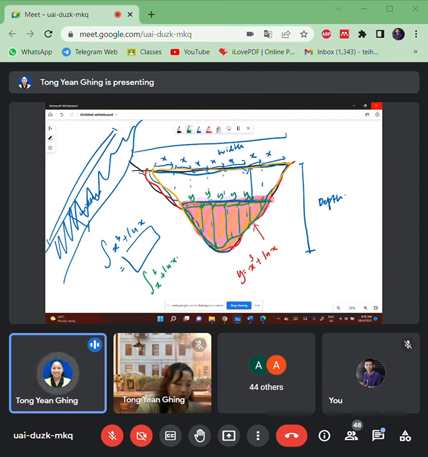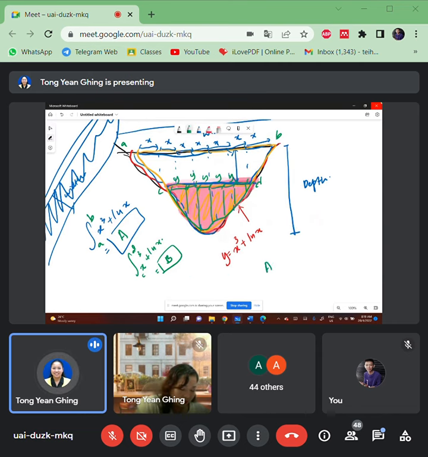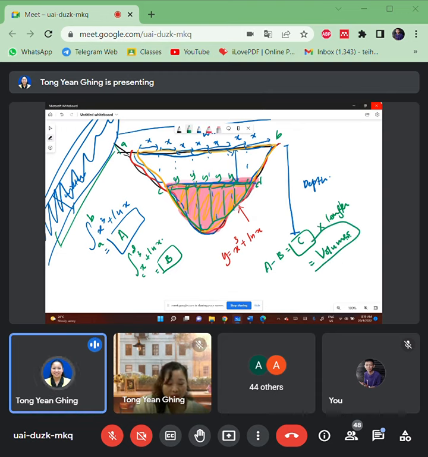This one is from A to B, and so is this one A to B, but this one is C to D. So using Simpson's rule, you get this one, this is A, this is B. You do A minus B, so it's C. Then you multiply with the total length of the river, and you get the volume of rainwater that it can hold.